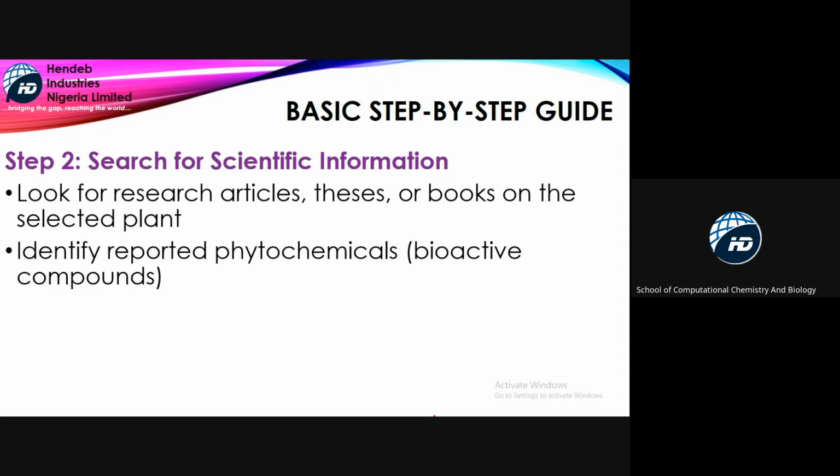Okay, so we may not be looking at other databases now, because most times you can get information from these other databases, but you can just create your own by looking for a lot of GCMS characterization, UCLMS, LCMS, HPLC work that has been done on that plant. And the same way too, you will look for analogs of that compound that has been generated. That is for the synthetic database.